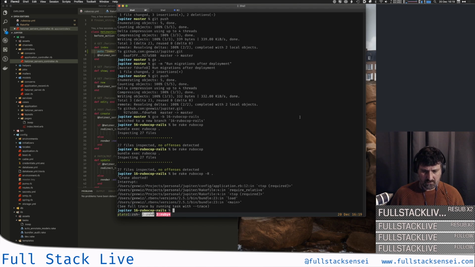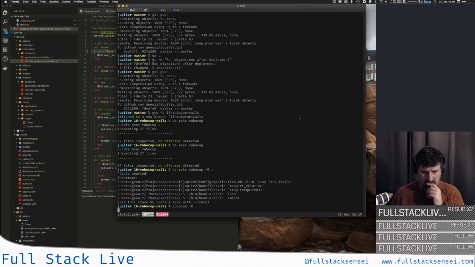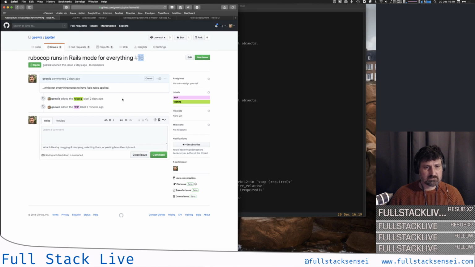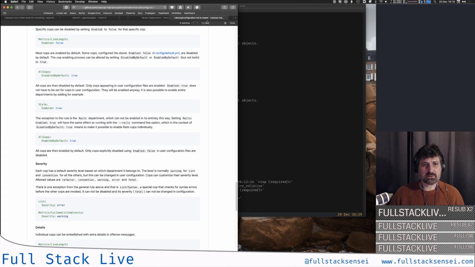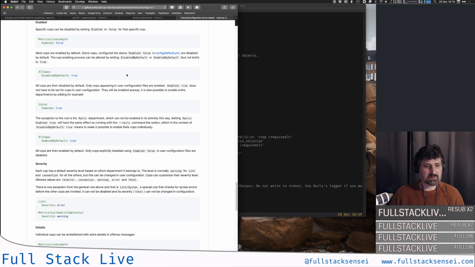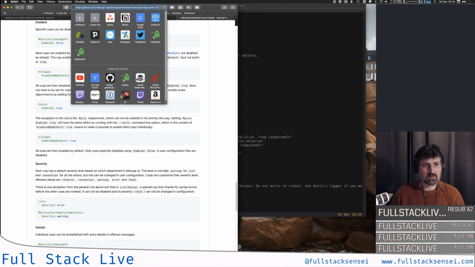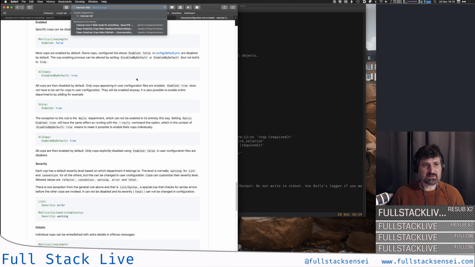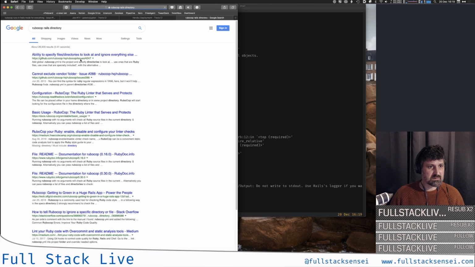Oh. Let's see, we'll put that R, a dash R. Let's simply get a better example. We'll go called Rails directory, app directory, or something like that.